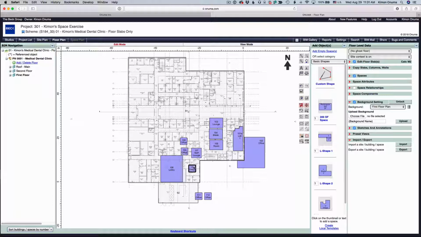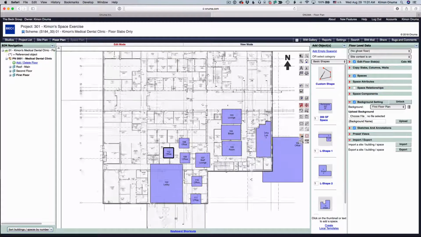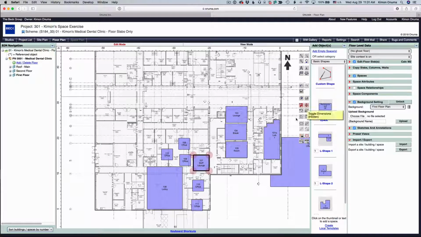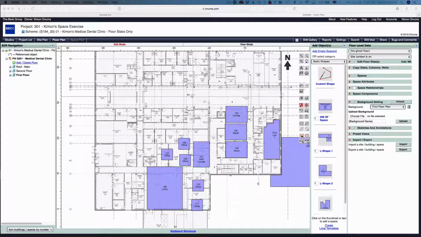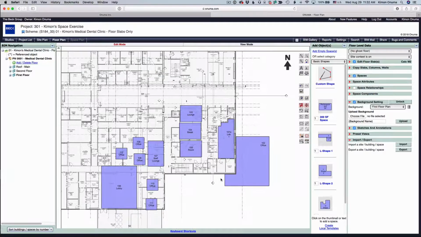There's nothing magical about the square footage other than the client saying, here's an Excel programmatic requirement and we want you to design to this. And the designer obviously can either lock it or break it and say, well, we need a larger staff lounge over here, and resolve that plan there. So that's adding spaces with Excel, adding them in Onuma, viewing them in the floor plan, and next we'll go through some reporting.